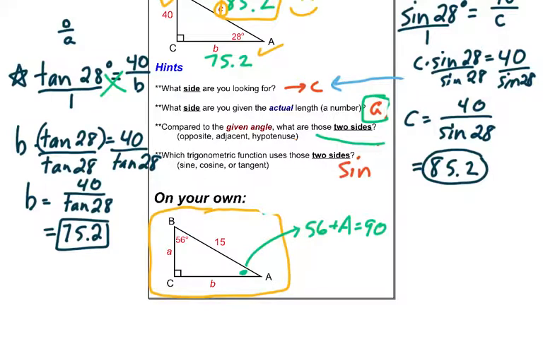Either way is fine. You can add up all the angles to 180 and solve, or you can just add the two non-right angles and make them equal to 90. But either way, when you solve, you get that A is equal to 34 degrees. Great. Now, when you solve for the leftover sides, can you use A equals 34 as your angle instead of the angle 56? Sure. Absolutely, you can use either this angle or that angle. Just be careful which sides you're doing reference to which angle, because it makes a difference with the SOHCAHTOA. All right, so let me write that in. Angle A is 34 degrees.